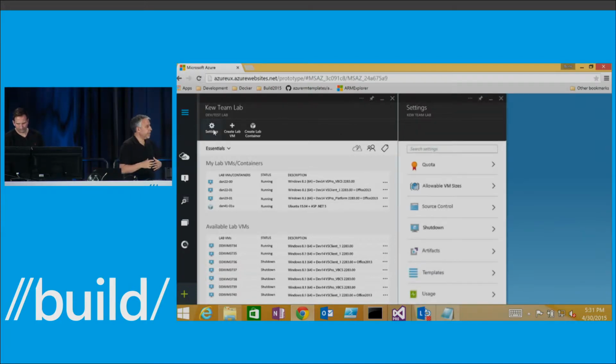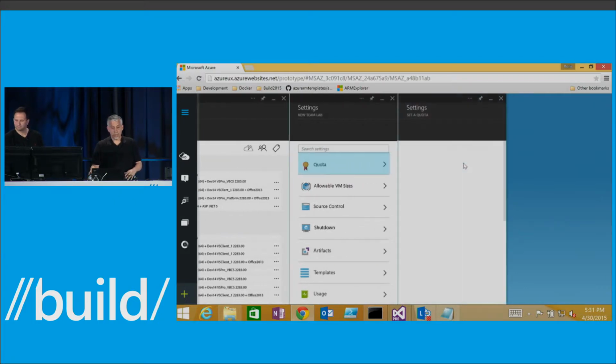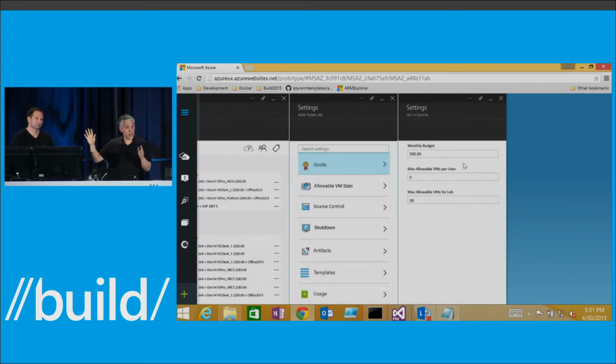In those experiences, I mentioned a few things that we can set up, so I'll go quickly over it, around this idea of what we can set up on the lab. So we can set quota for the lab itself, and at the same time, there's something that's maybe not obvious: you go on Azure and you create a subscription for your labs, and if the subscription is used for labs, we actually remove the right to create regular VMs. You can go and create into another subscription if you want.